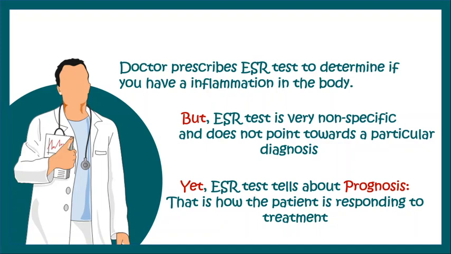That means, suppose when the patient gets admitted to the hospital, you measure an ESR which is quite high, and over the period of hospital stay, the ESR levels fall and reach more towards the normal levels, then you can say that your treatment is working and the inflammation levels in the body of the patient is decreasing. And that is how ESR tells about the prognosis. And hence, there's a popular saying that goes on in the medical schools: ESR has little or no diagnostic value, whereas ESR has a prominent prognostic value.